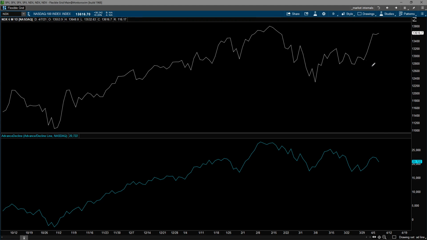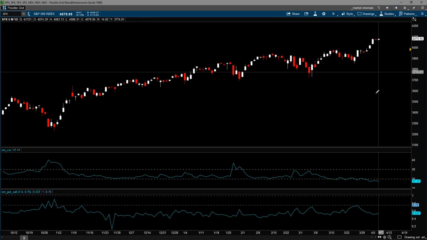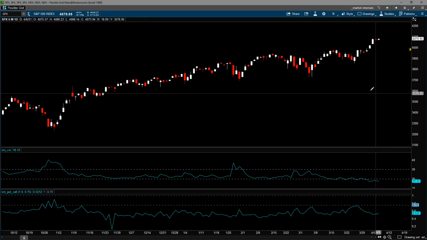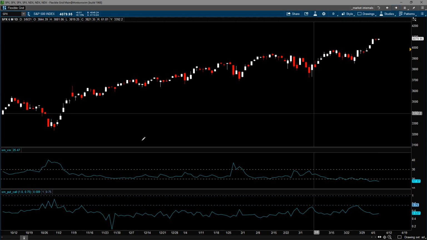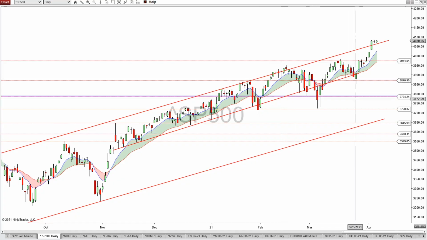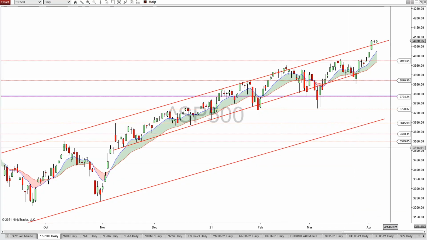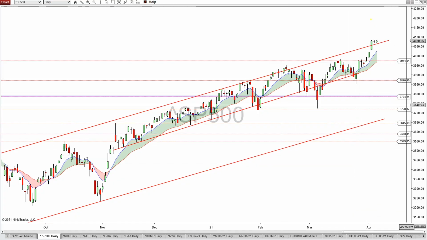And this divergence is mainly caused by the FANG stocks, the rebounding of the FANG stocks. So those are the internals and also the sentiment. And the takeaway is the negative divergence that we are seeing right now. And let's quickly run to the daily index chart here. What we're seeing right now is the S&P 500. So you could see that it closed with a new closing high, but was unable to make a new intraday high.